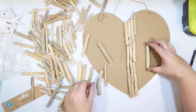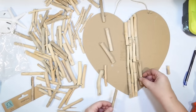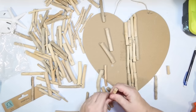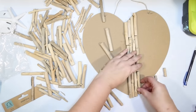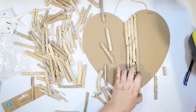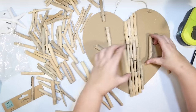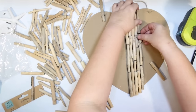Like on that one, I put it kind of in the middle, and I'm just going to keep mixing it up. So it's like putting together a puzzle, I always say, when you're doing driftwood, because you kind of have to try it out first. You at least want to lay out your row. And then this one, I'm going to do the cut piece a little bit higher, thinking like when you're laying flooring, you don't want it to be all lined up. You want it to be random looking. And that's what you want to do with driftwood.